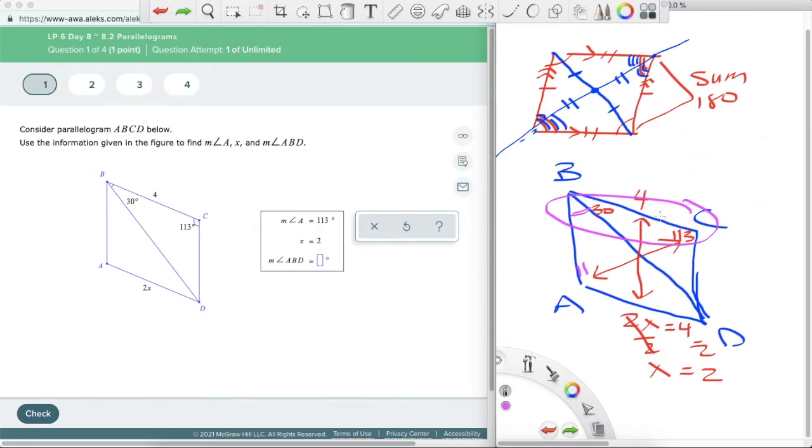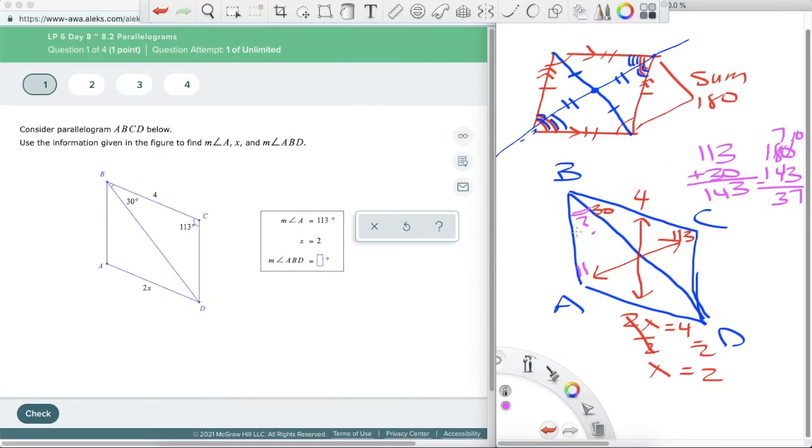So I know that 113 plus 30 plus whatever this is have to add up to 180 degrees. So I can say, okay, well, I'm using 113 and 30. Add these two together. So I want to know, what am I using? And then if I subtract, that'll tell me what's left over. Like this. So let's see, we get, oh, I have to borrow. Silly me. I was almost going to subtract without borrowing. Crazy, crazy person that I am. So I get 37 degrees. So this has to be 37.